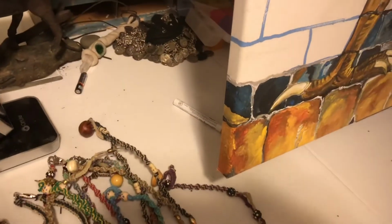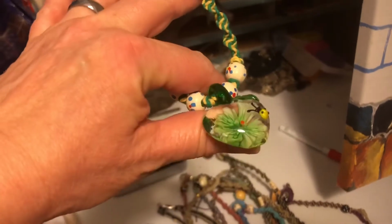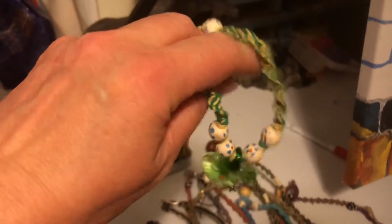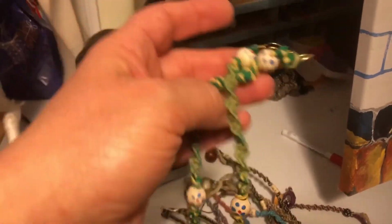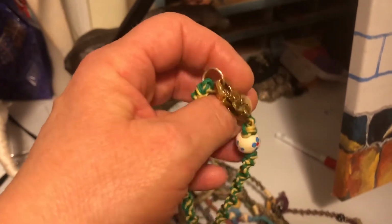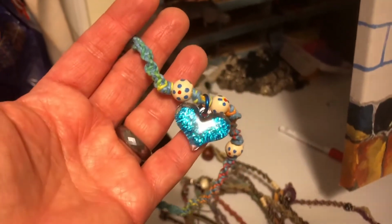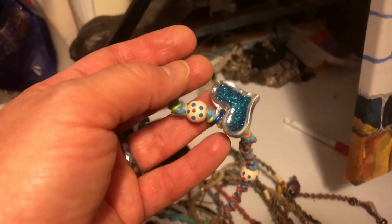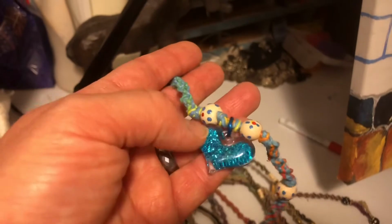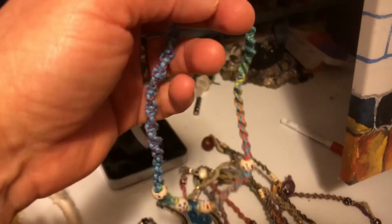And if somebody wants custom orders, I do those too. Another glass heart or strawberry or something with more of these wooden accents, and a gold or a brass flower clasp, or lobster. This is one of the plastic ones, but I absolutely love these beads. They're just cute, so I had to put that on there. And again with the wooden beads.